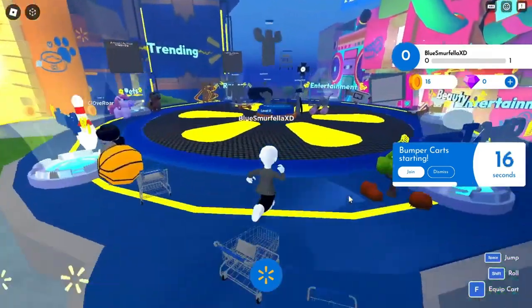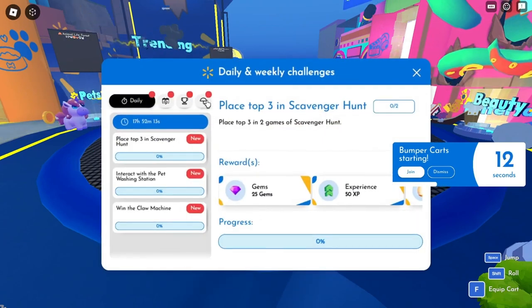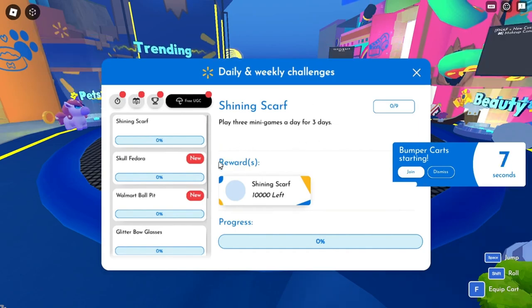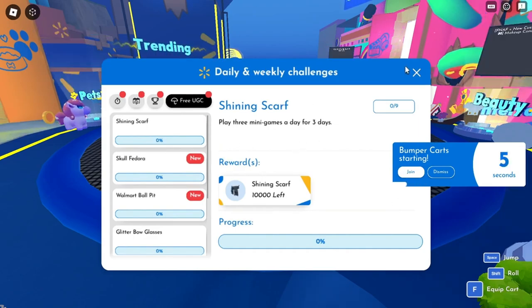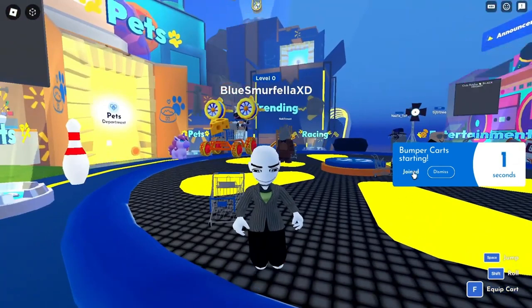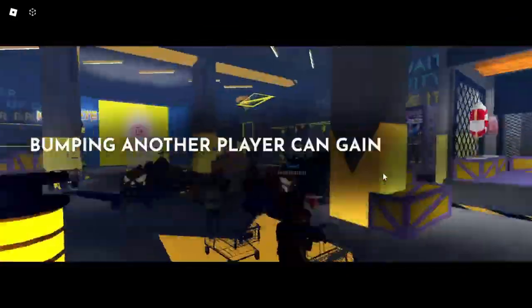video description. Once you join the game, wait for the pop-up that appears over on the right of your screen to join a mini-game. You're going to need to join 3 mini-games every single day for 3 separate days. Once you claim this, it'll appear over in your neck accessories. It's a super fluffy scarf, and it has Christmas lights all around it. And I think this is so adorable.